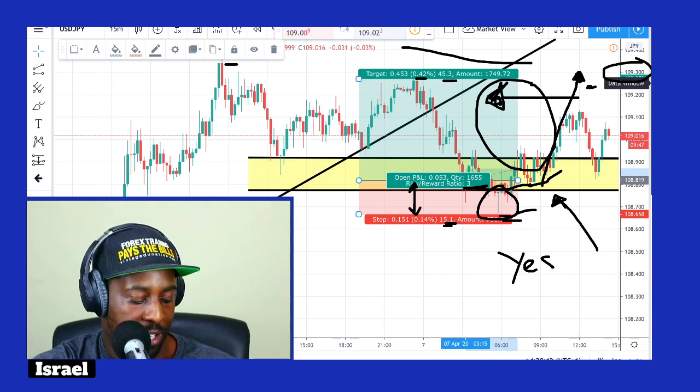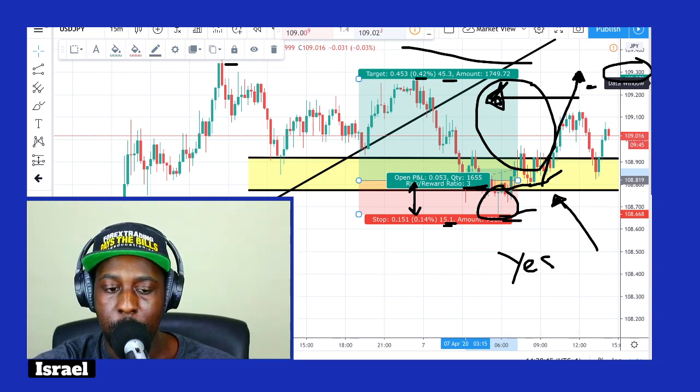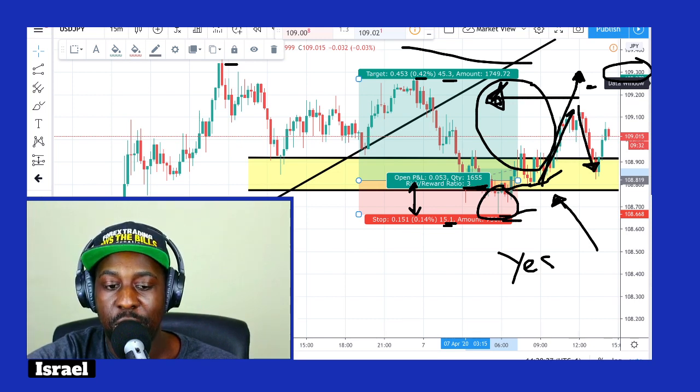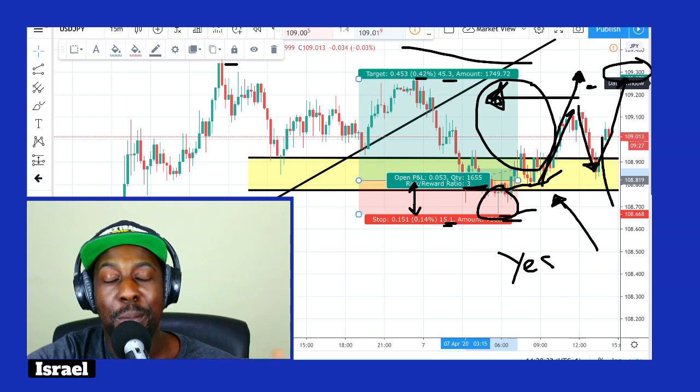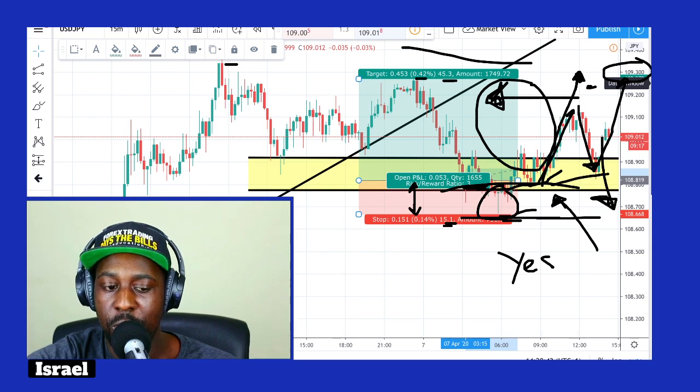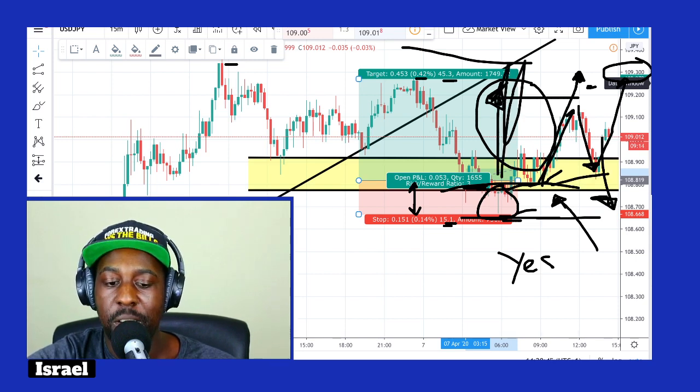So even look at what's happened so far. Price pushed up first time, didn't quite get to the region, right? Came back down into the same area. Now the fact of the matter is, we don't know what's going to happen. Price could push back up, price could move down. You have to be confident in any scenario. If it loses, then it's like, okay, cool, this is why we risk more, right? If it wins, then this is all the potential. And it's just that simple. But you have to get to a point where you just take a trade and you live with the results.